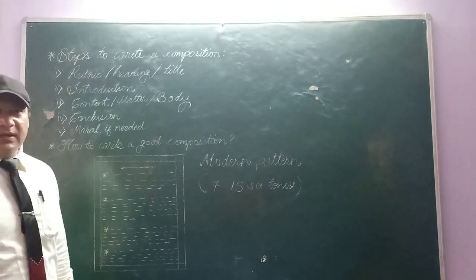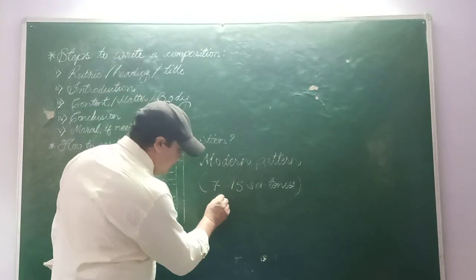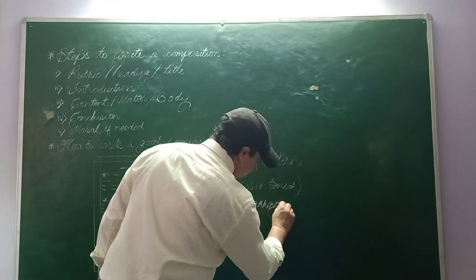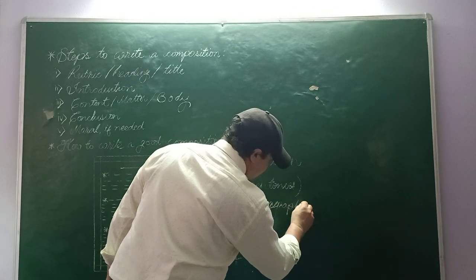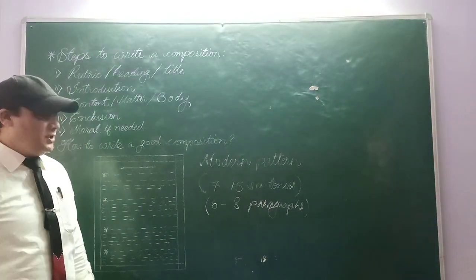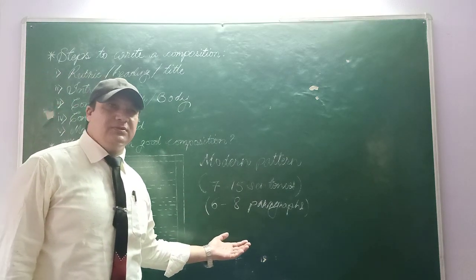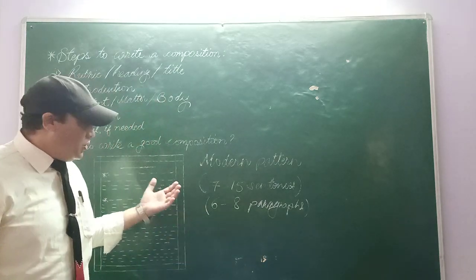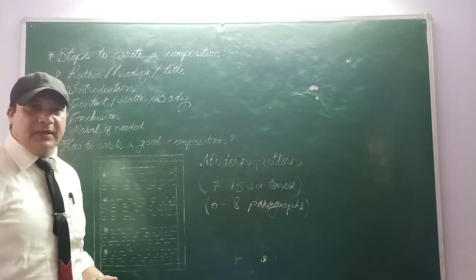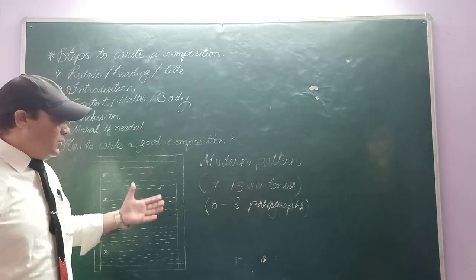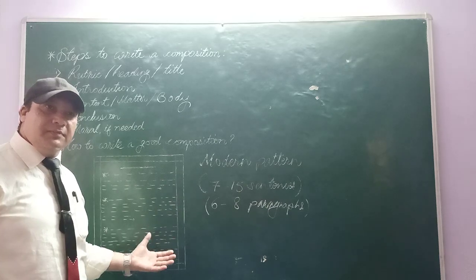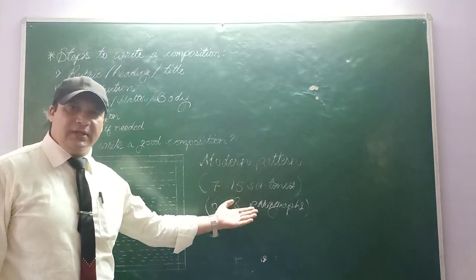Likewise, you need to have at least 6 to 8 paragraphs written in your composition. So in a composition, you should have a minimum of 6 to 8 paragraphs. Do not write a composition in one paragraph. Mind you, we have already finished paragraph writing when you were in 5 and 6. Now we are writing composition. And in a composition, we need to divide it into a number of paragraphs, 6 to 8 or even 10 paragraphs.